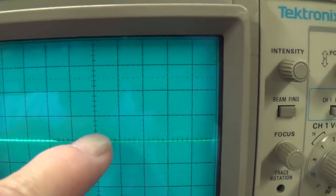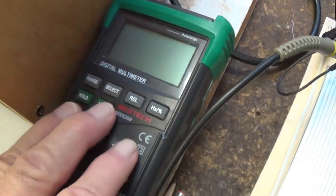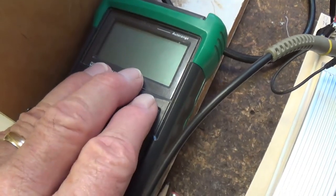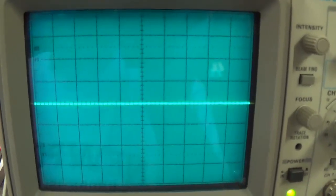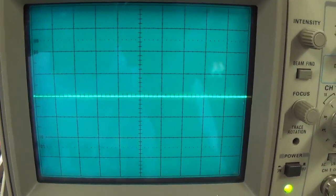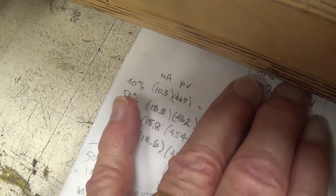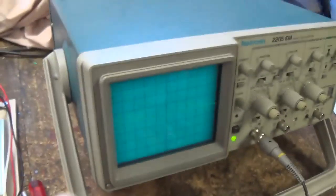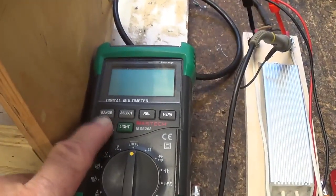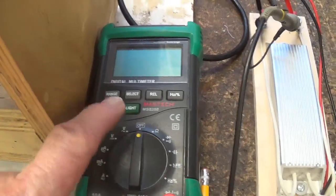Now, because reading curves off of an oscilloscope screen is really imprecise, I'm going to use the RMS voltage output from my digital multimeter to give us numerical data that we can use to show exactly what the RMS voltage output is of our amplifier at each of the four bias settings when it starts to exhibit clipping. Okay, if that makes sense, then let's get started. If not, let's get started anyway, because I think as you see it happen, it's going to start to make sense. Now, you may recall that we achieved a 40% of maximum PD bias at 10.3 milliamps. So I have set the bias of the amp now at 10.3. Let's crank up the waveform, see when clipping begins, and then measure what the RMS voltage is coming from our amp at that point.